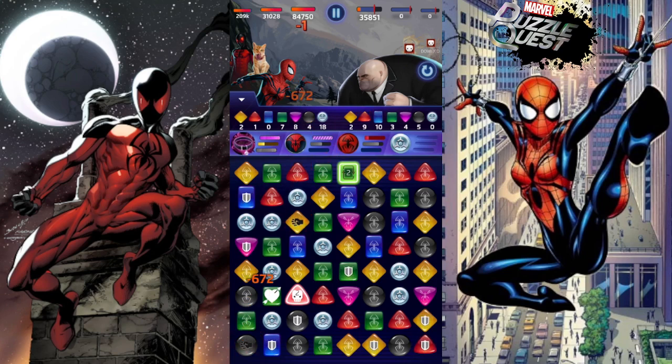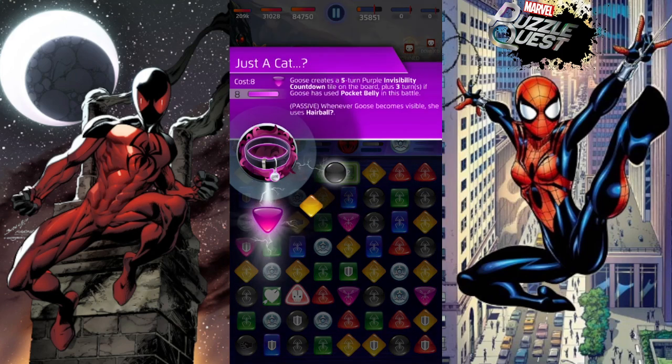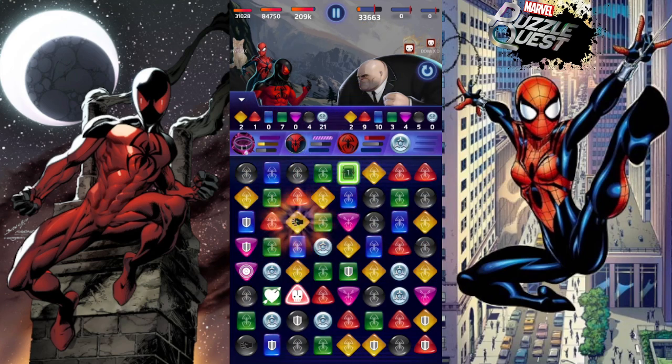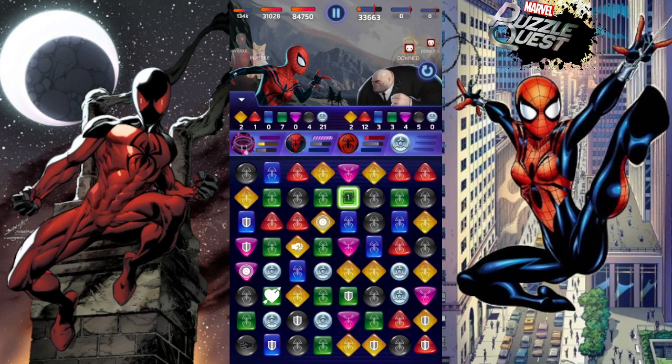All right. Friendly projectiles and Goose is invisible. This ability becomes Pocket Belly. Invisible. All right, the board is not so great. Okay. Oh, there we go. Okay. Still not great. Blue?